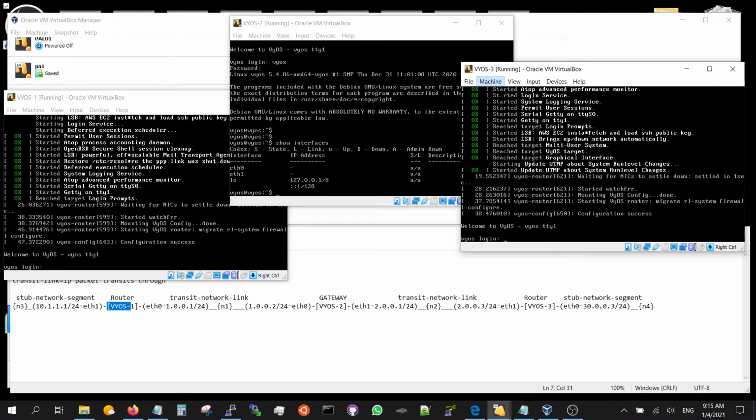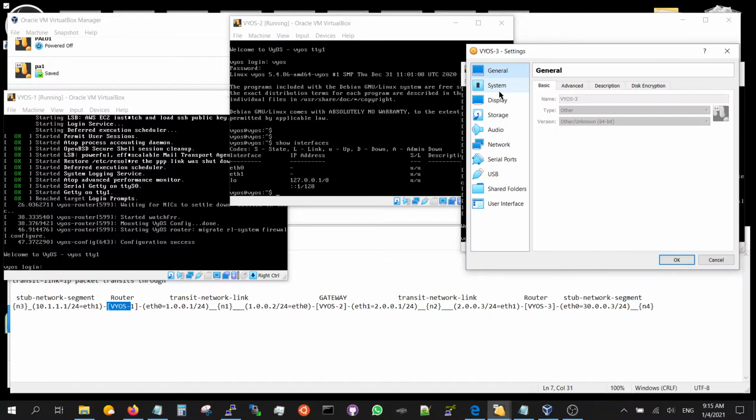Machine settings, network. He's connected to Ethernet 0, first adapter, and N4. And then second adapter, Ethernet 1, is N2, which is good.